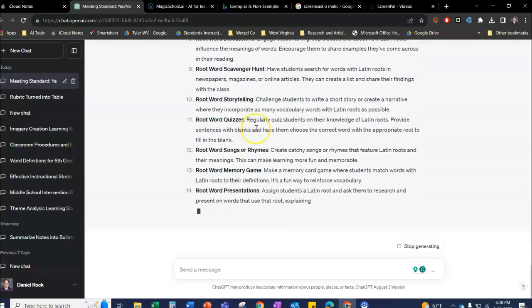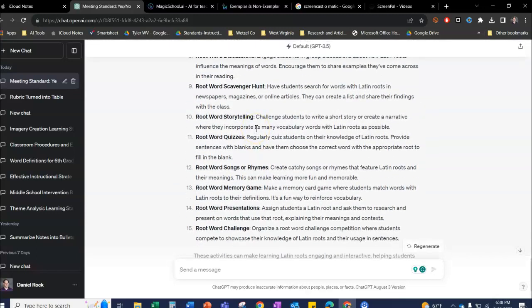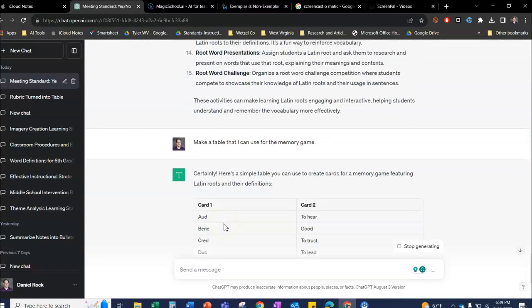And if I want, I can ask it to create some of these for me. I could say, make a table that I can use for the memory game, right? And it'll make the table for me.